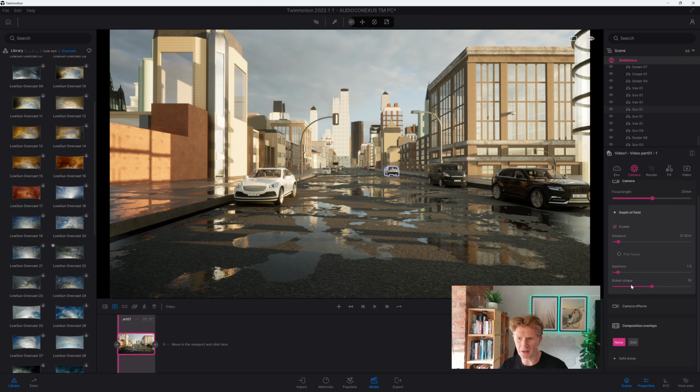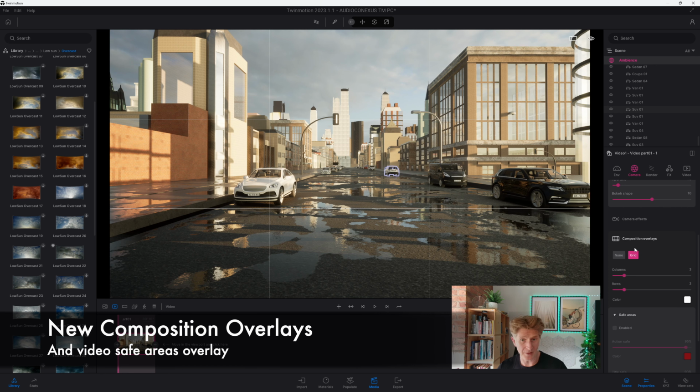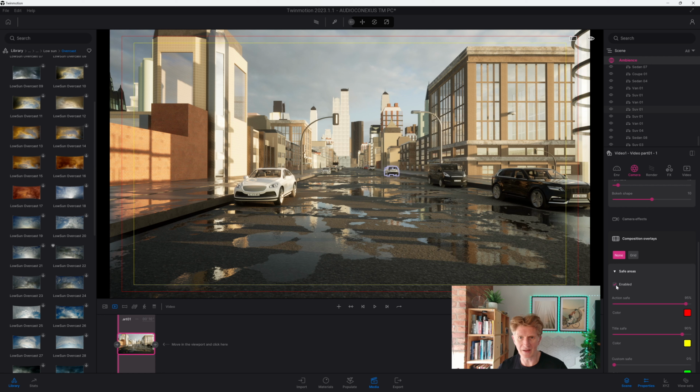Don't forget, we've also got these nice composition overlays. Okay, and this is really useful now to help you sort of frame up your video, as well as your sort of still images. So I'll actually turn off that one, and I'm going to turn on the video action safe. So now you can see this really nice sort of framed up setting, and let's keep that focal point about 50%, I think, is a really good sort of set here. Okay, so I'm pretty happy with my first keyframe.